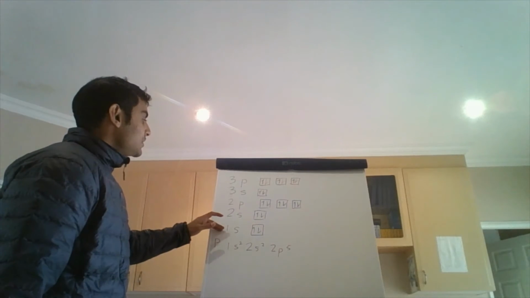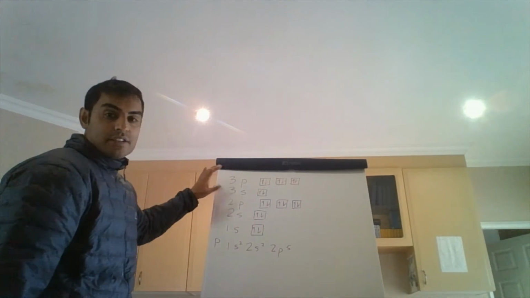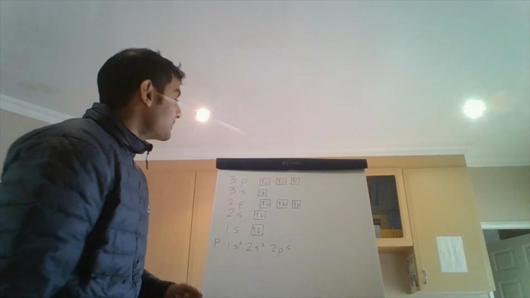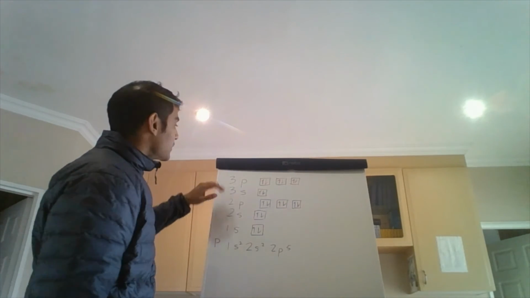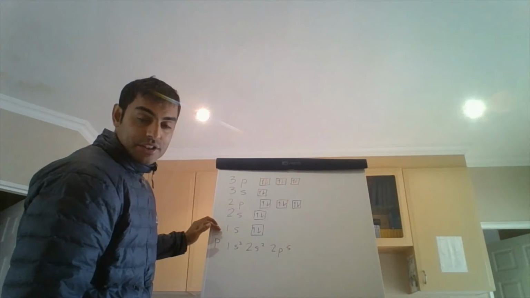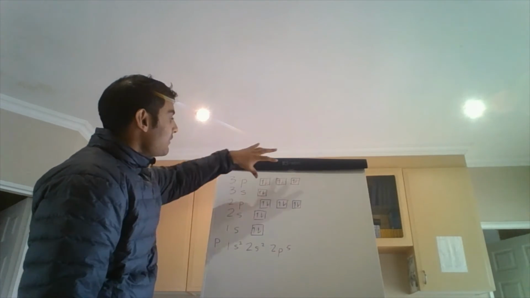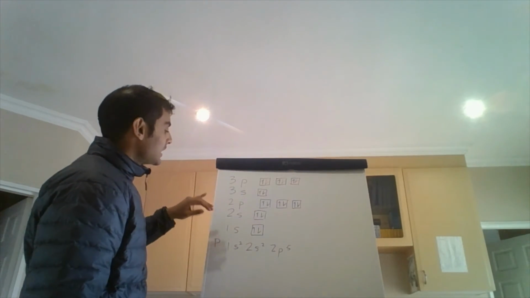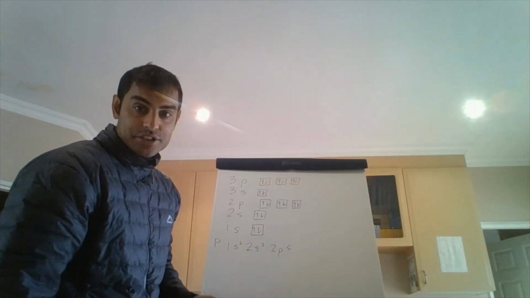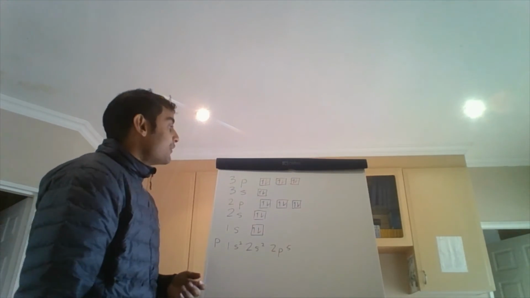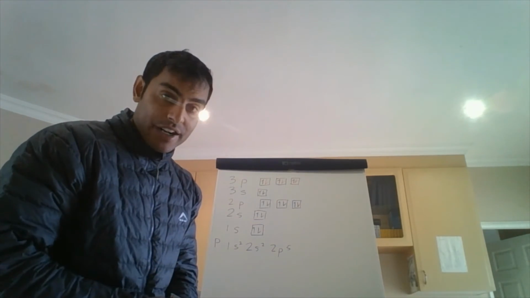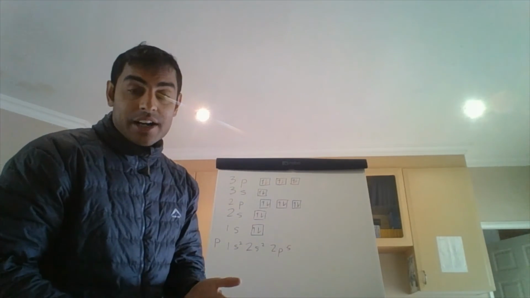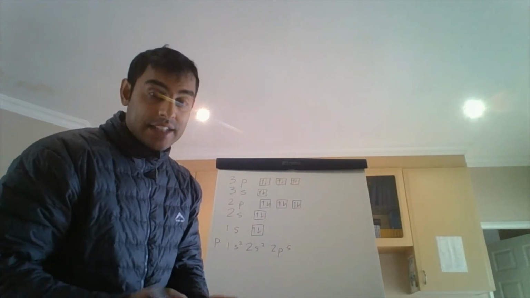If we go back to our phosphorus example, the first two energy levels are full and the third energy level is incomplete. Phosphorus can either gain 3 electrons, so now it has 3 full energy levels, or it could have lost these 5 electrons and just have 2 full energy levels. Now it's easier for the phosphorus element to gain these 3 electrons than to lose the 5 electrons, so that's why our phosphorus ion is -3.